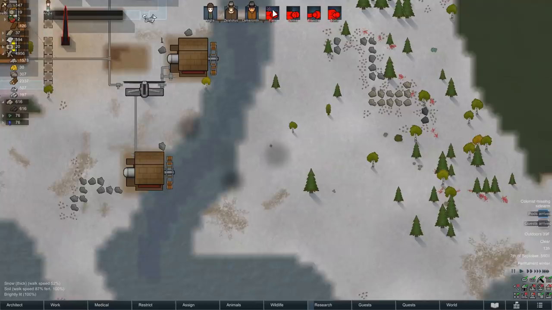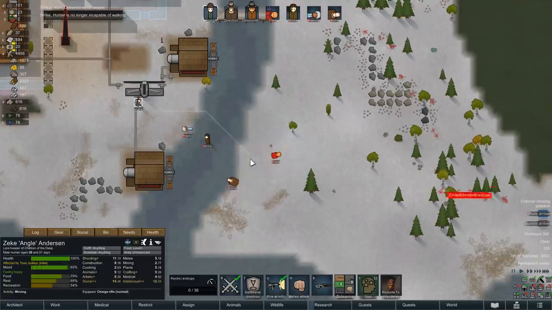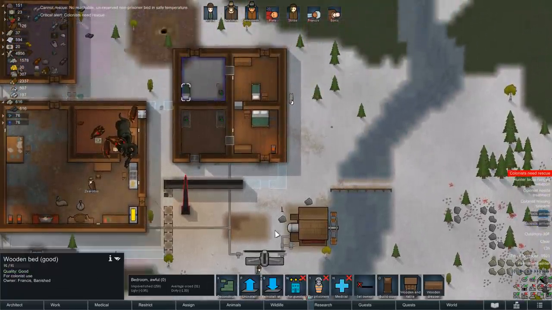Oh god, they are all immediately downed. Okay, we have Flea, Strike, Francis, and Boris. It looks like some of them are magical as well. So, Angle, why don't you come over here, because we're going to have to rescue some people right away. So let's go ahead and start by rescuing. Okay, we need to get some medical beds, apparently.